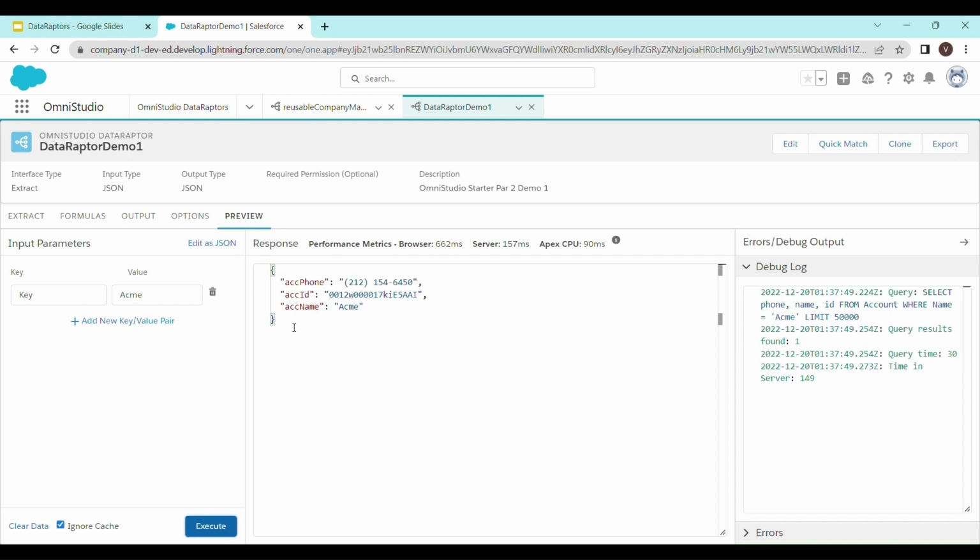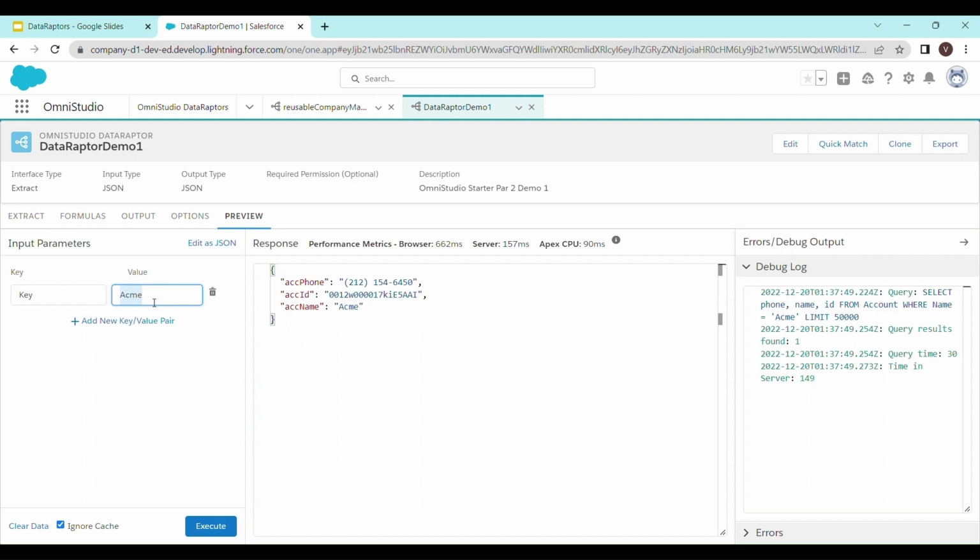And we are getting a result. As you can see, the account name is being returned as Acme. That means we have an account named Acme, and we are also getting the phone number as well as the account ID in this particular format. Now let's try to find an account that does not exist.